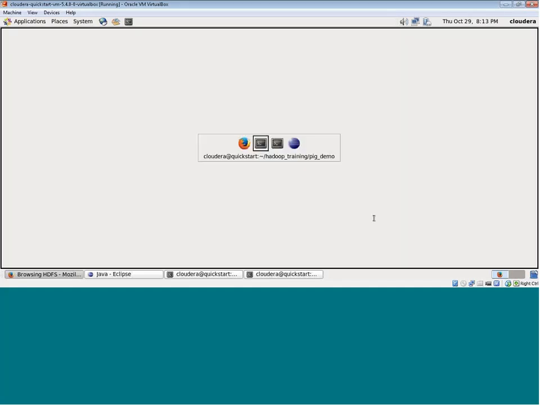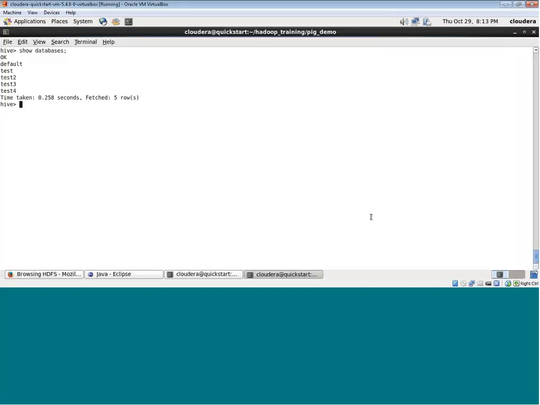Test4.db, right? It's empty. Here, if I want to create a table, I have to do this: use test4. First, I need to get into the database. If I do show tables, I don't have any tables created as of now, right? So I'll just say create table books.